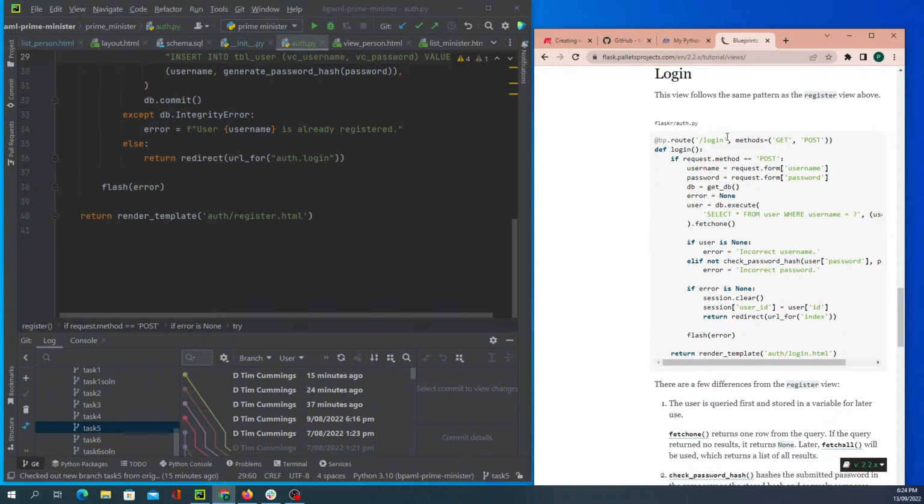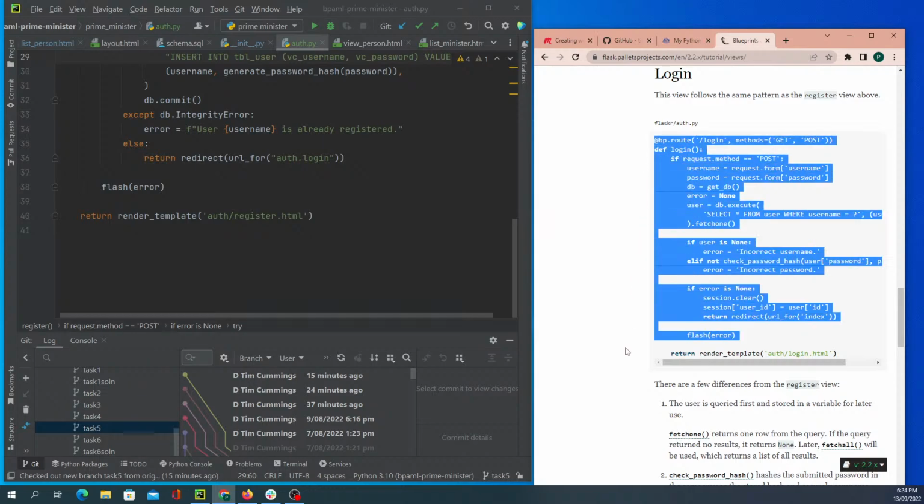All right. So what this app is going to do, someone's going to come along and they can register the first time, and once they've registered, they'll have set their username and password, and then they'll be able to log in. So we want to do a login route at the same place.